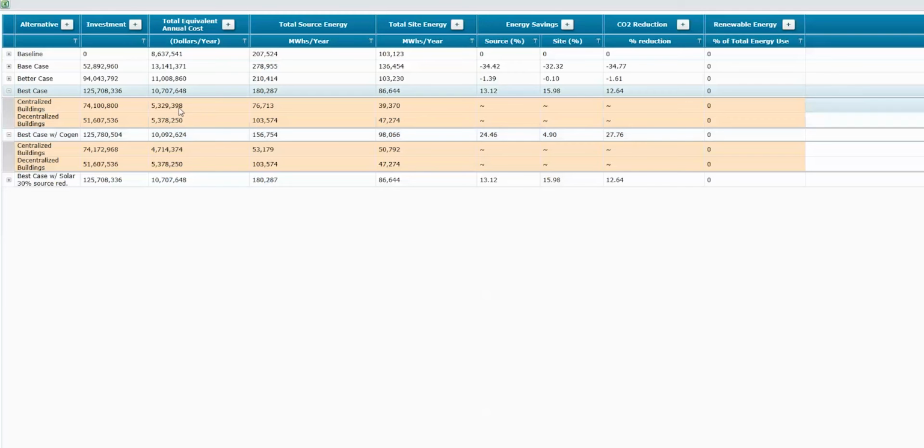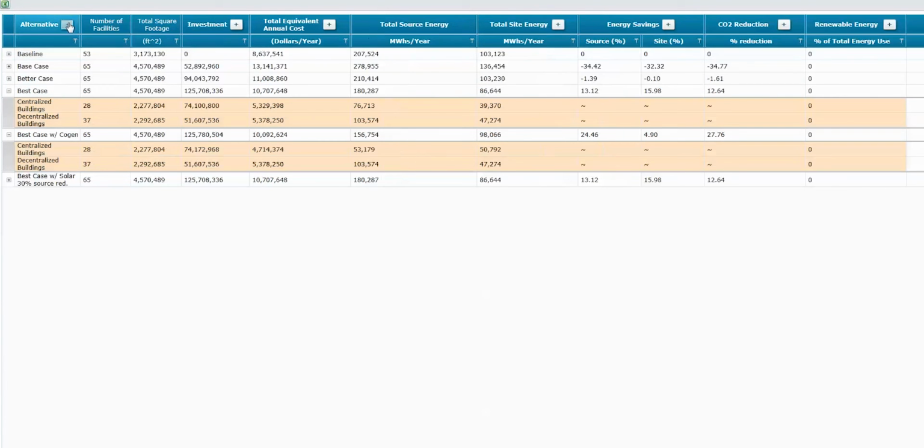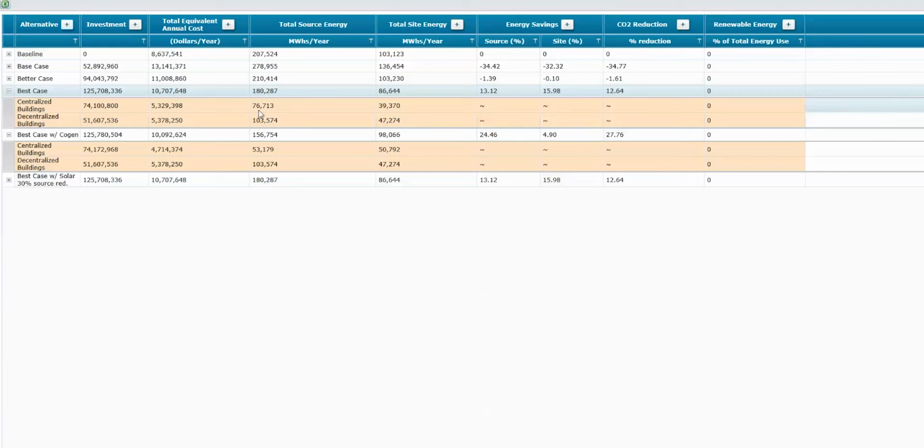Now, when we looked back at comparing the two clusters to each other, one thing we'll notice is that the decentralized building cluster is a little bit bigger. I looked at the loads separately and spent a little bit of time on this. The loads themselves are a little bit bigger in the decentralized building cluster, and that's why you end up seeing higher source energy. At this point, before we have cogeneration, there's not a big benefit to being on a central system in terms of energy. The boilers that you can get at individual buildings can be basically just as efficient as the boilers you'd have at a central plant, and they don't have this large distribution system where you would have losses as well. You do have some maintenance benefits of having all of your larger equipment at a central place, but in terms of energy, you're not getting a lot of benefit there.